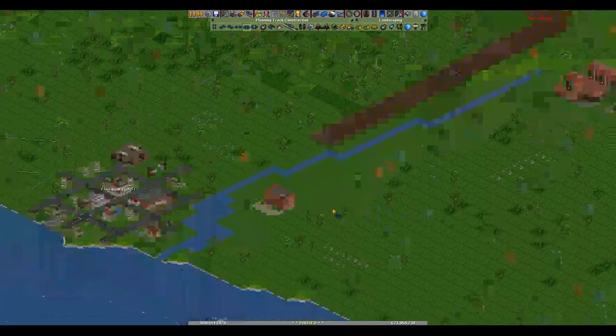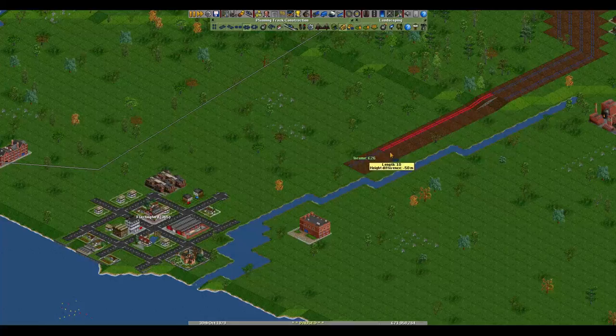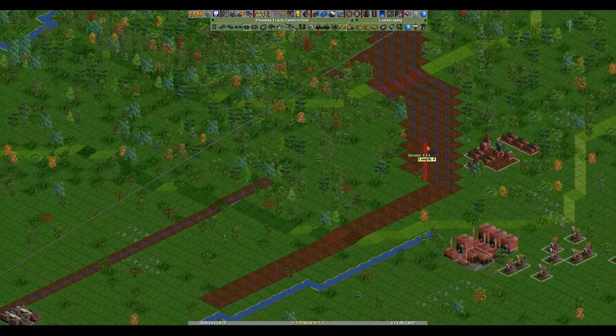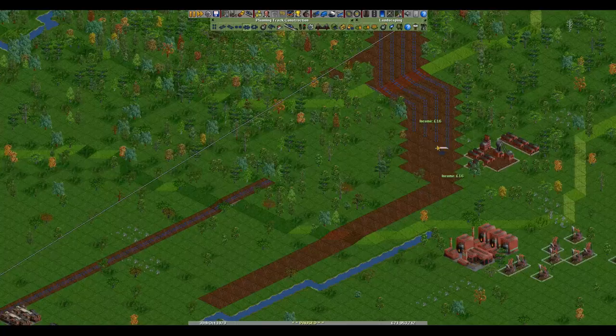I'm also coming in at a really funny angle for this town. I'm not quite sure why I decided to go this far over. I need to go there. Like this. There we go. Right. So say that was the first topic of conversation.